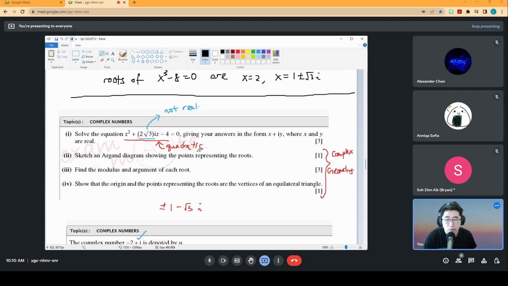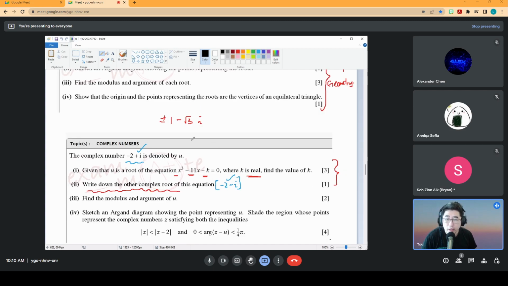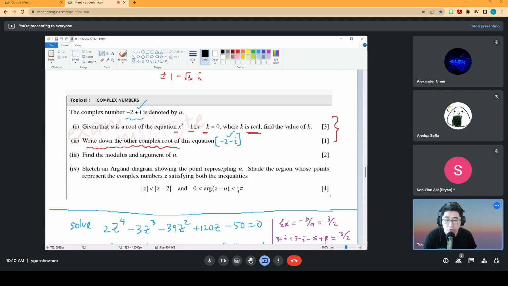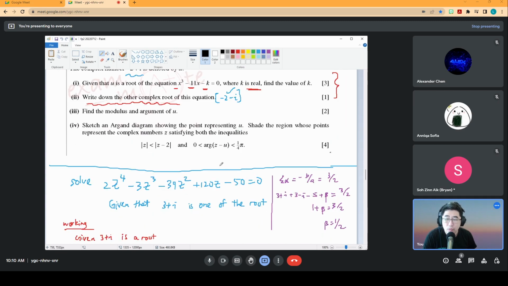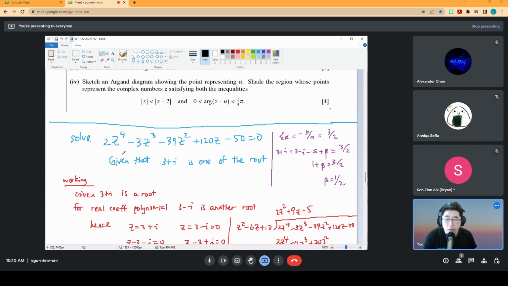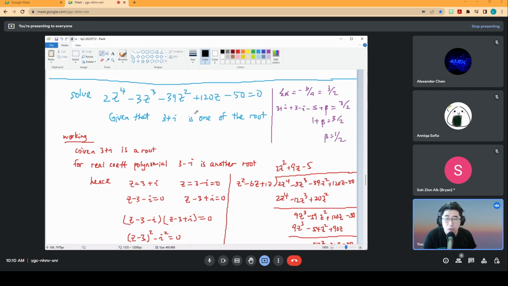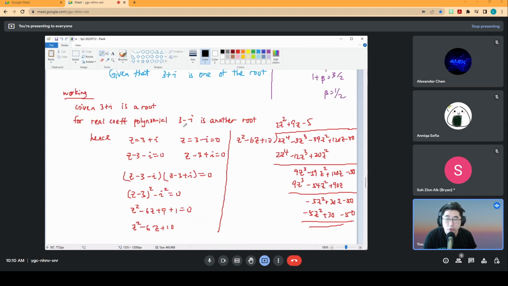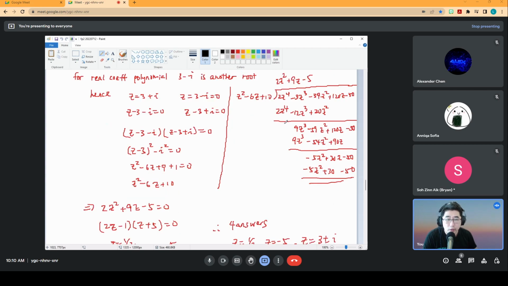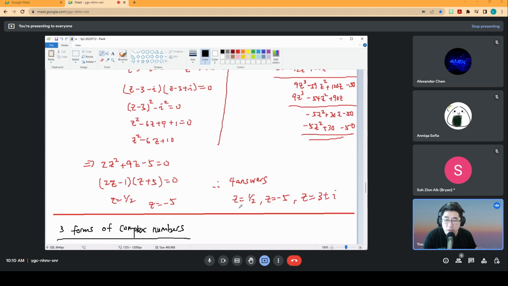Okay, questions. Okay, then this is the example of the real coefficient questions. Okay, as you can see, we have discussed from the past, we can do up to power 4. Okay, so if the question is given like this, saying that 3 plus i is one of the roots, then automatically 3 minus i is another root. Then you expand to create a quadratic form. Then you divide, you get another quadratic form. Then you get all the answers.